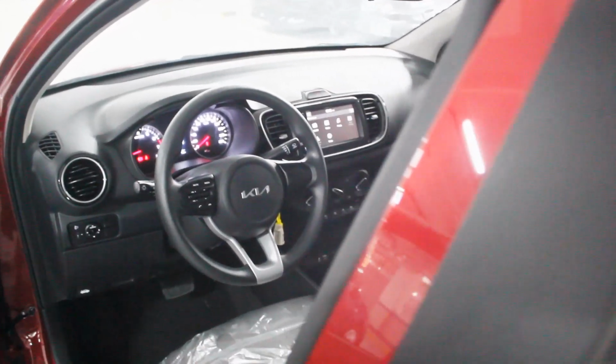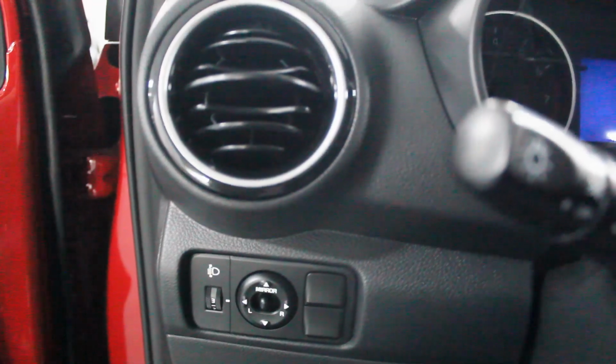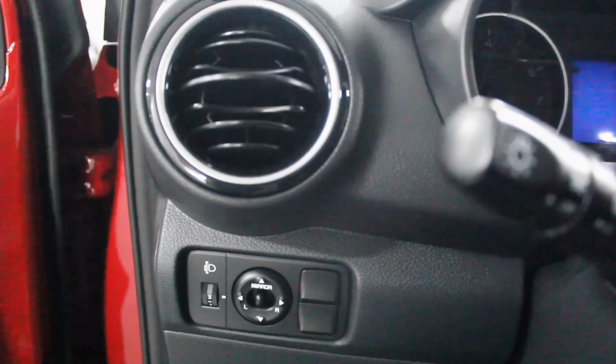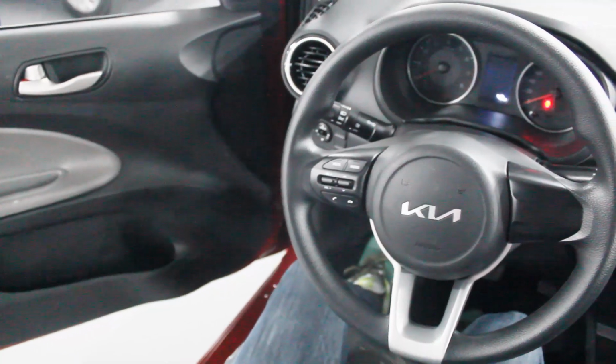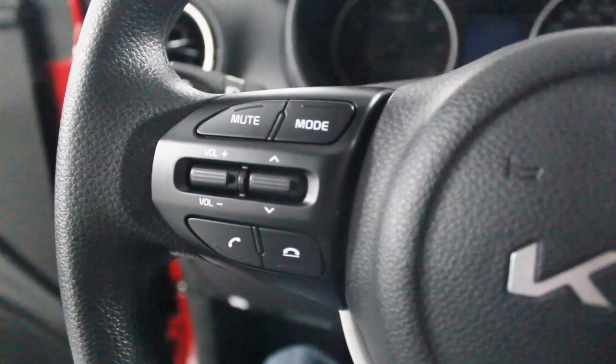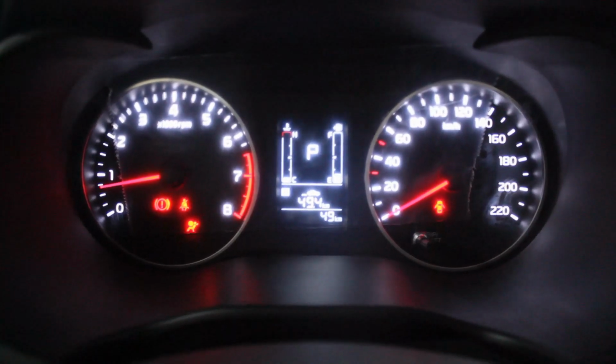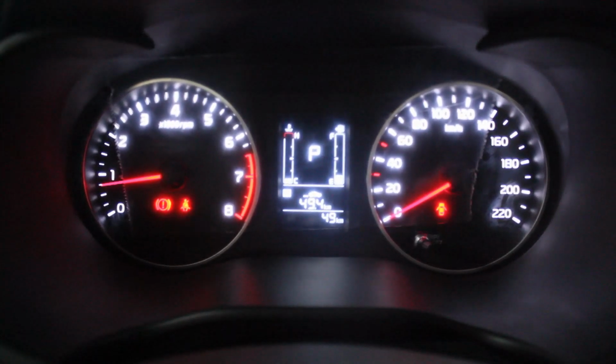And then the interior overall is as basic as you can get, but I don't mind it whatsoever because this is kind of like the generations of cars that I grew up with. So here on the left side, 2 blank buttons, your side mirror adjustments and your headlight lever adjustments. Steering wheel, it's plastic. You only have buttons on the left side for your phone connectivity and some adjustments for your infotainment system. And I think even here in the digital cluster? Nope, that's just only here in the middle, and that's pretty much it.